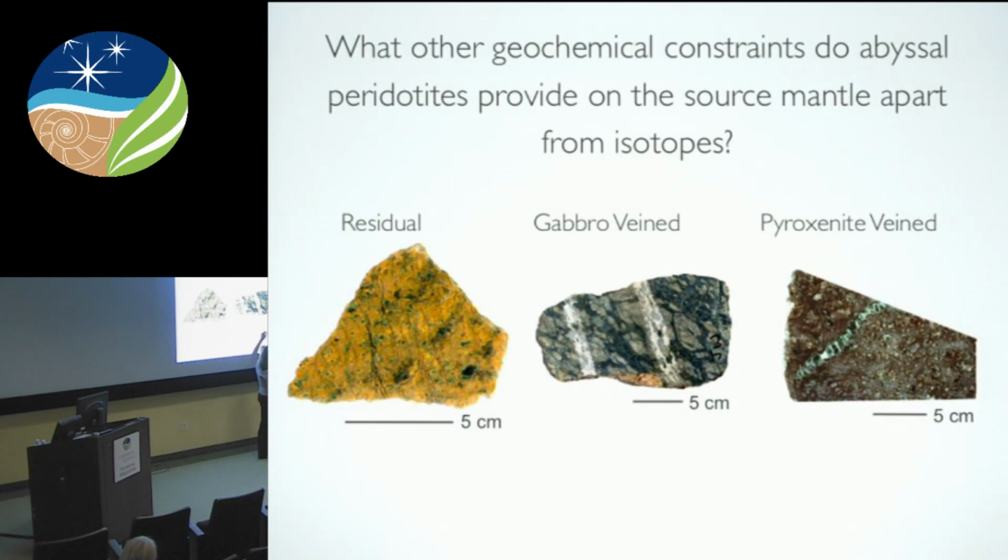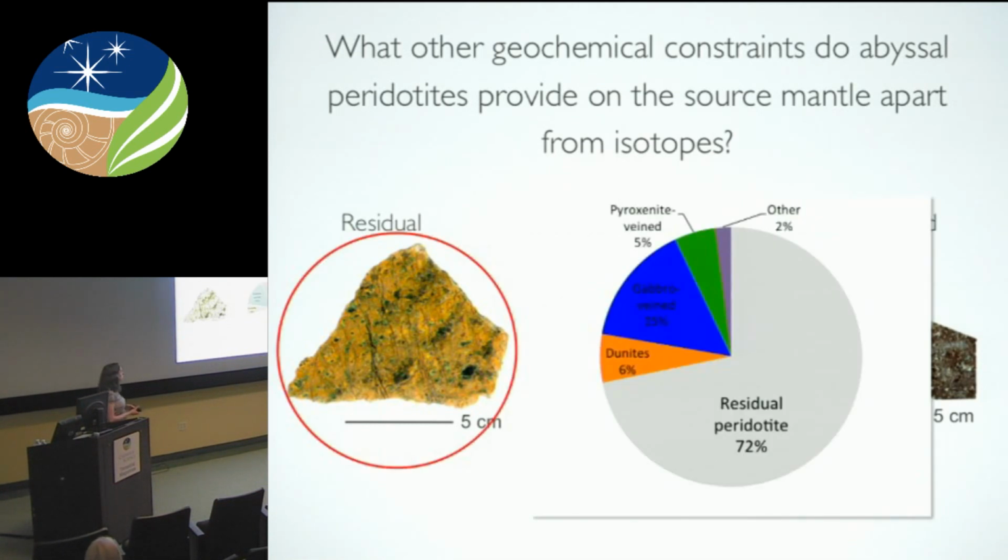So these are gabbro veins in a sample, and then this is a clinopyroxenite vein going through this sample. One of the things that I've done is to take all of the peridotite data and, in terms of looking at upper mantle composition, remove all of these melt-added samples and just worry about the samples that we would call residual, the ones that don't clearly show melt addition.